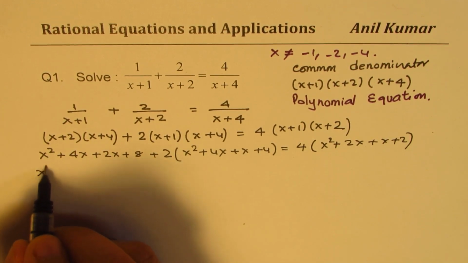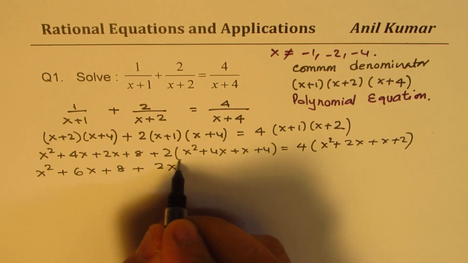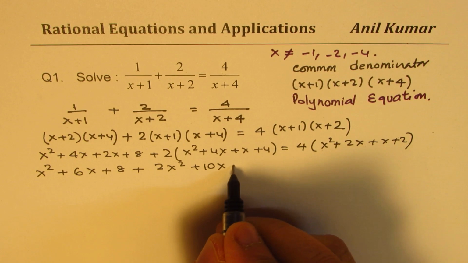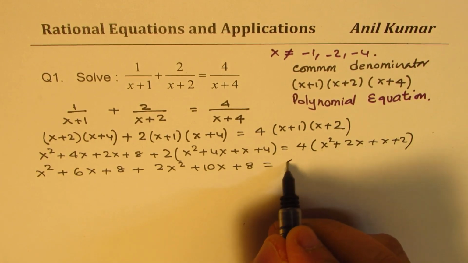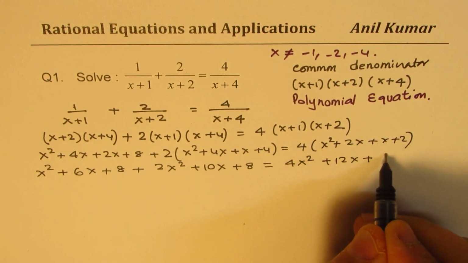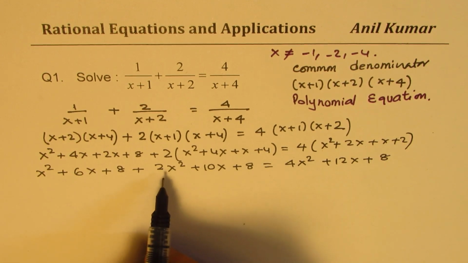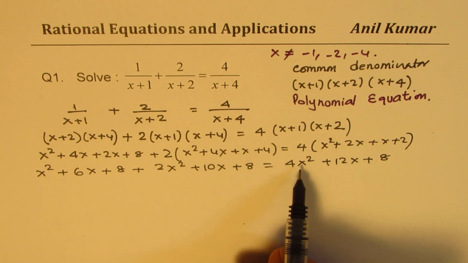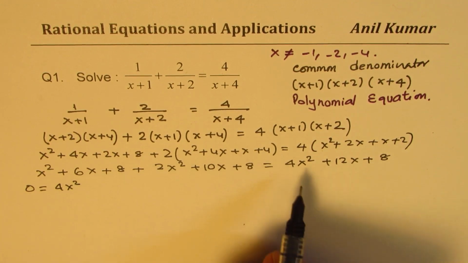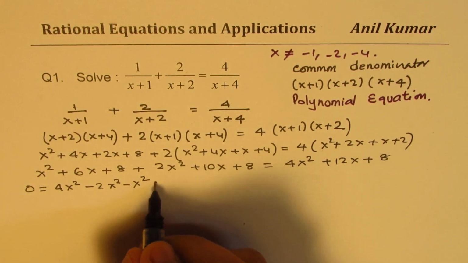Okay, so we have x squared plus 4 plus 2 is 6x plus 8 plus 2 times x squared. Now here we have 4 plus 1, 5. 5 times 2 is 10, right? So we have 10x. 4 times 2 is 8, equals 4 times x squared. 2 plus 1 is 3 and 3 times 4 is 12 plus 4 times 2, 8. Right? Now you can bring all the terms together. It's better to take them to the right side since we want to keep the x squared coefficient positive. So let me write here 0 equals 4x squared, and as far as x squared terms are concerned, minus 2x squared minus x squared, correct? Now let's look into the x terms.